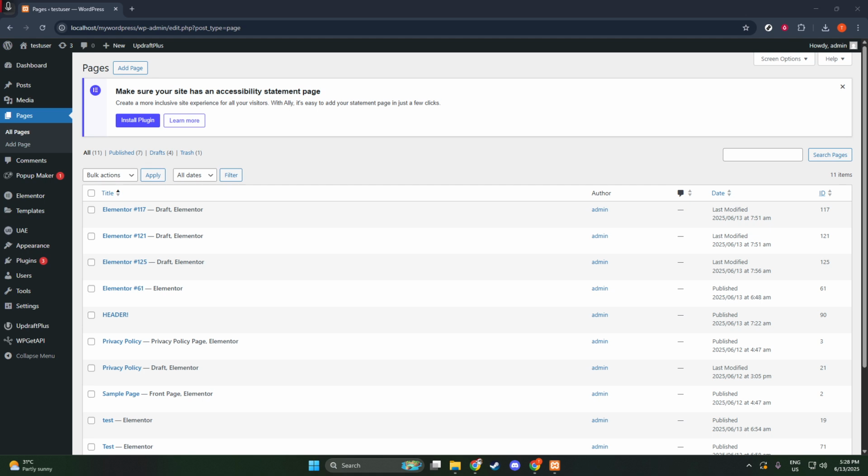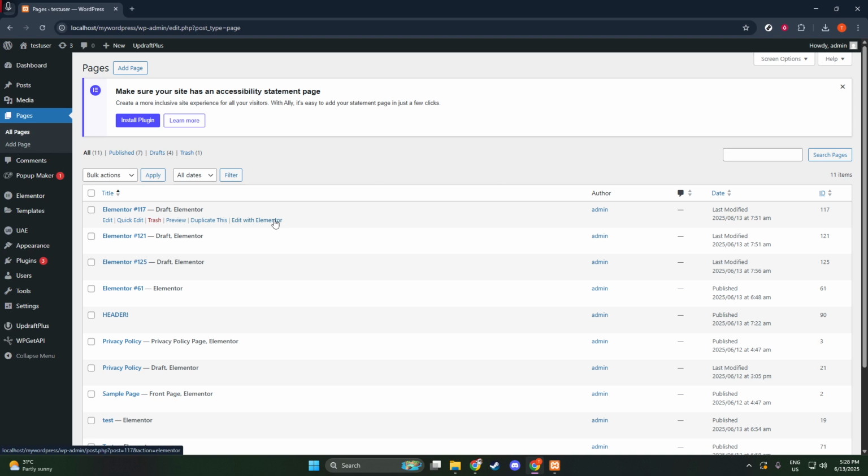First, we'll start by opening the Elementor editor, which is your gateway to crafting beautiful page layouts. To do this, head over to your WordPress dashboard. Take a moment to familiarize yourself with the interface if you're not already familiar. In your dashboard, look for the sidebar. This is where you'll find pages or posts, depending on what you wish to edit.